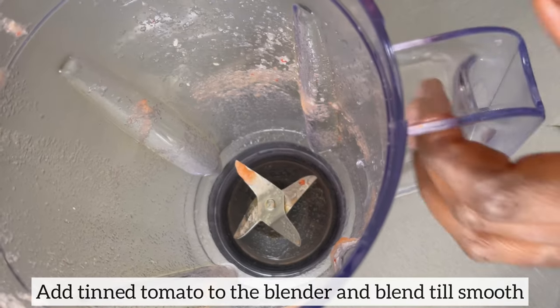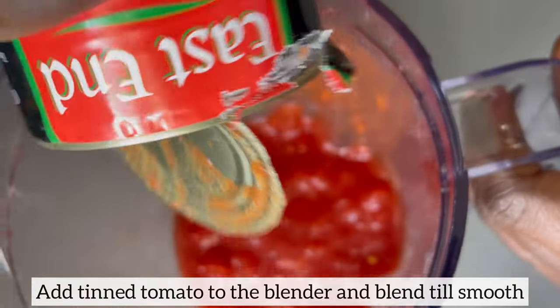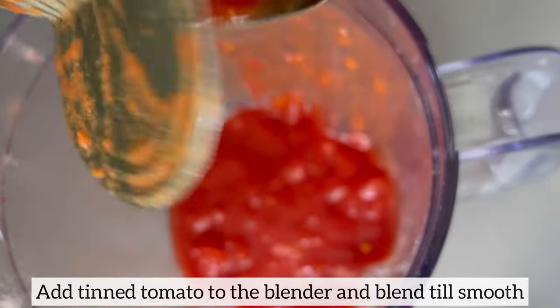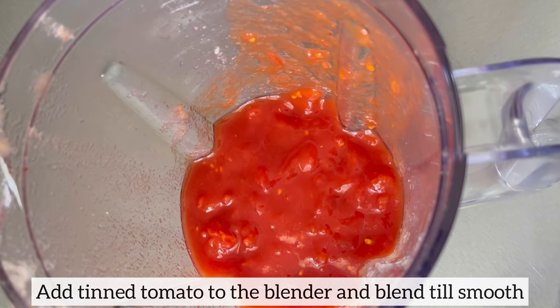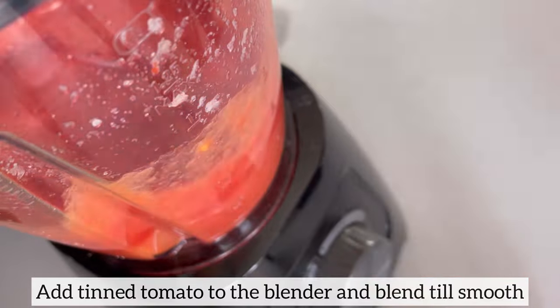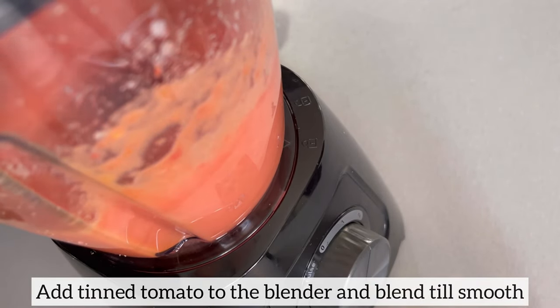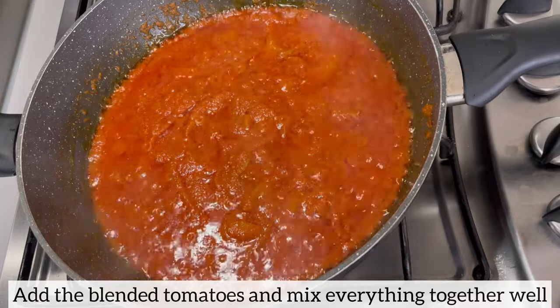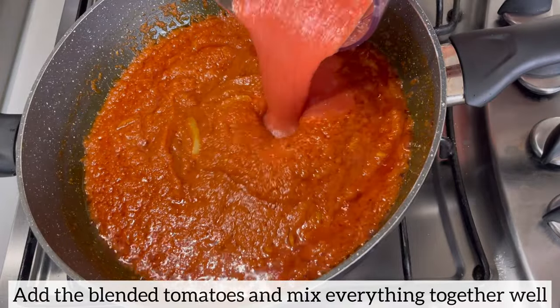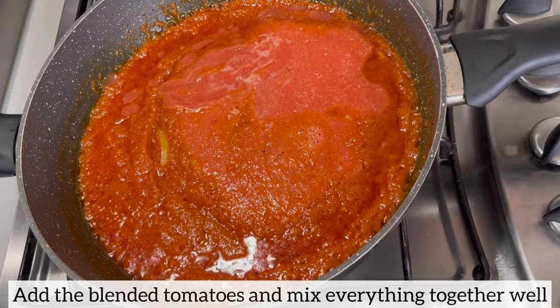And of course, making tomato stew requires tomatoes. So I'll be using one tin tomato and I've just added this to my blender. Next, I'll go ahead and blend this till smooth. So the stew has been simmering for 5 minutes and now I'm going to add the blended tomato and then I'll mix everything together well.